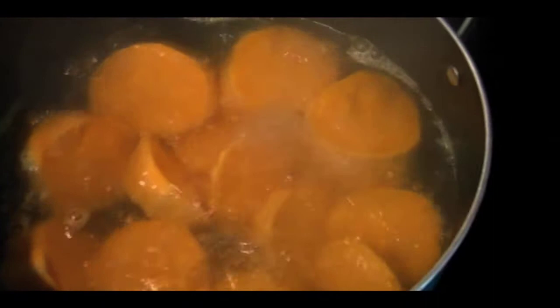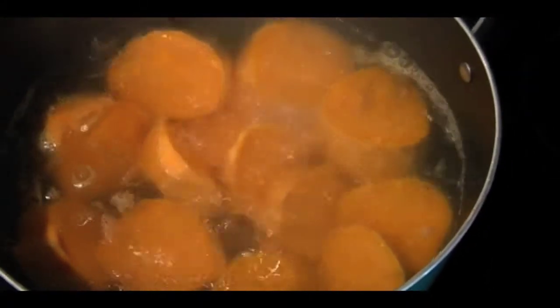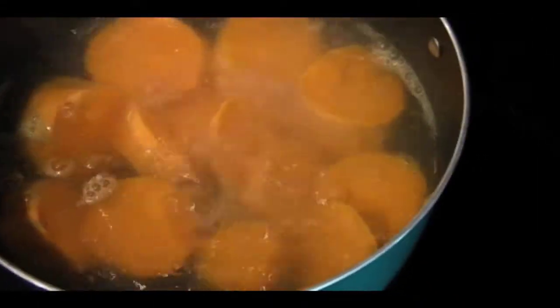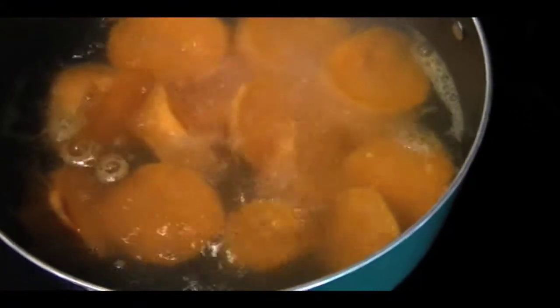The potatoes are peeled, and now I'll cut them and put them in the pot, and we'll be right back. This is how it looks after the potatoes are cut, and now I'll let it boil, and I'll let you know how long to boil the potatoes and what to do to make sure that they're cooked to make your pie taste right. We'll be right back.